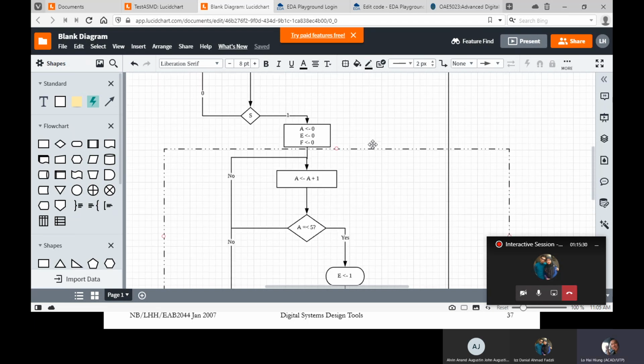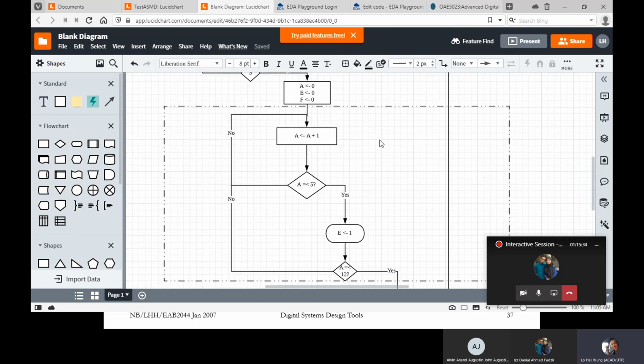So imagine when my count reaches 4. When I say count reaches 4, I mean the output here is 4.